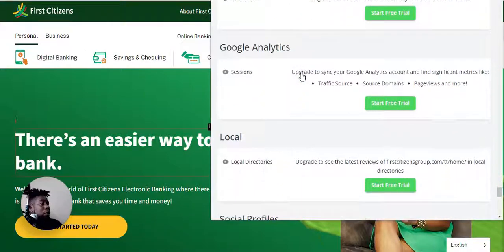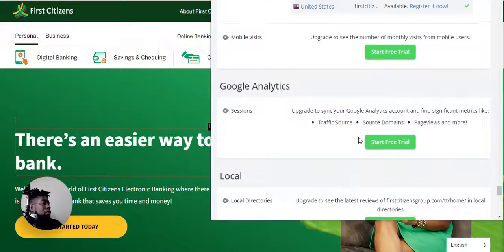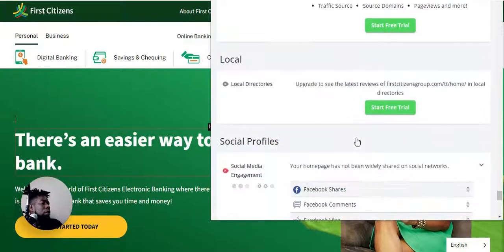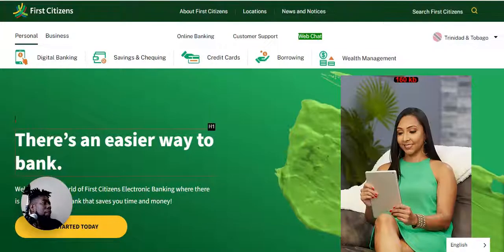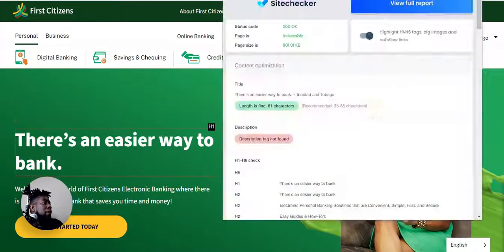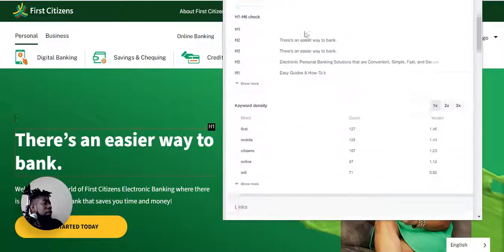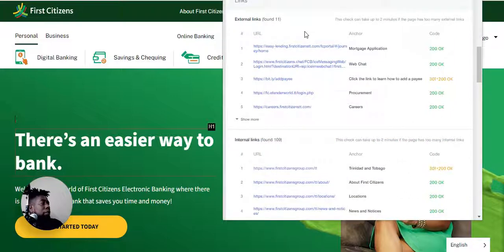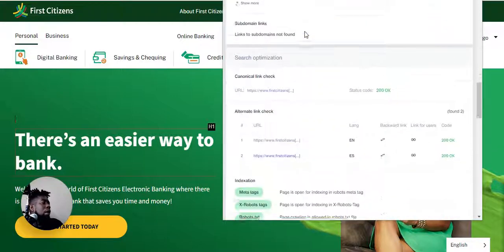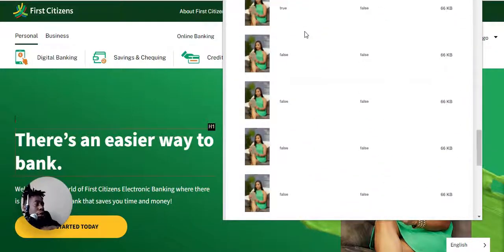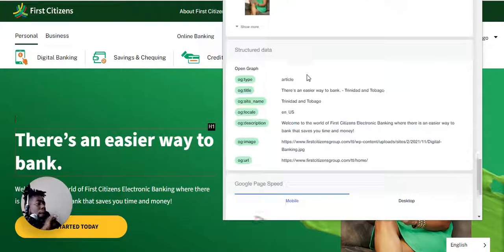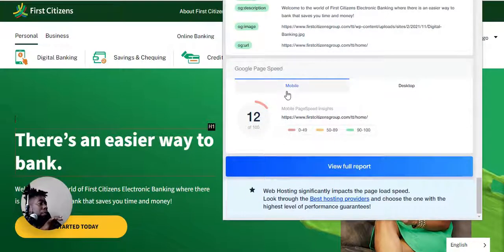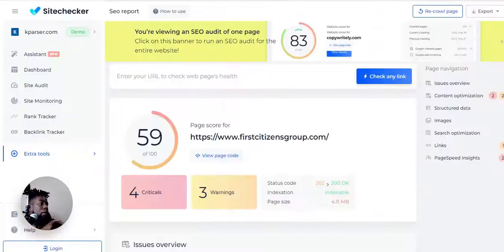Again, like I say, just a free tool and we could get there. Of course, we could see the Google Analytics, so we could see where the traffic comes from and stuff if we activated something else other than the free trial, right? So we're diving into this now. Site Checker would give us, again, a little deep dive into what is going on. And we could speed through and see what is good or what is not good, what is false on the image attributes, etc. And we could see all of that. And we could see the mobile page speed, even though it's mobile friendly, the page speed has a little error. So let's dive right back into it.